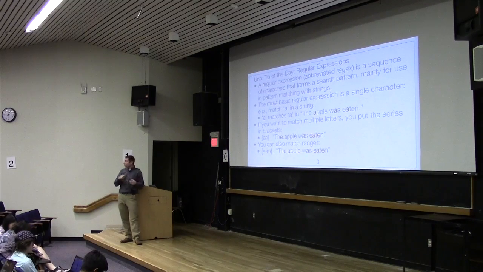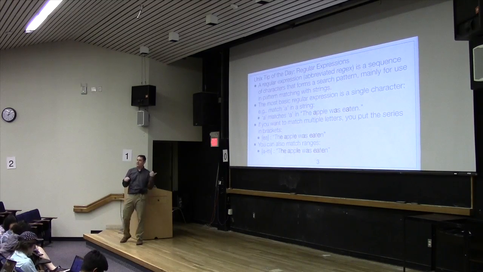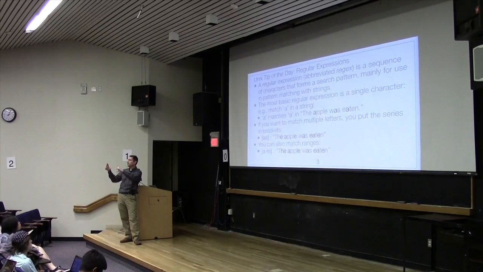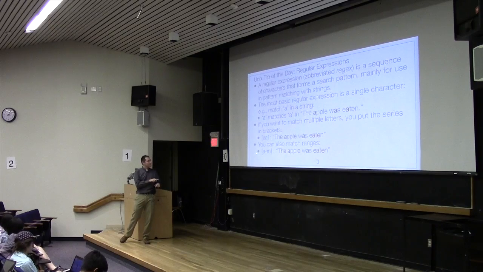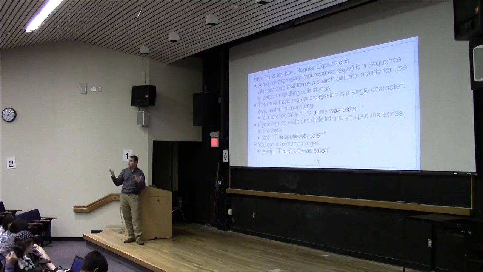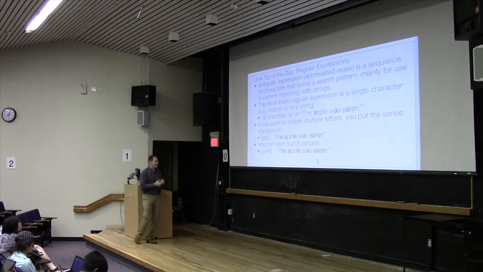You can also match ranges, which is kind of cool. A lot of times you use regular expressions to match whether or not a string is just digits. You would put 0 through 9 with a dash like that, and if it matches, then you say, oh, it's just digits. There's also a not character, which would say don't match those characters. If we did A through M in brackets, that says match any of the characters A through M, meaning it would pick out T, H, E, A, L, E, A, etc. Anything between A and M.